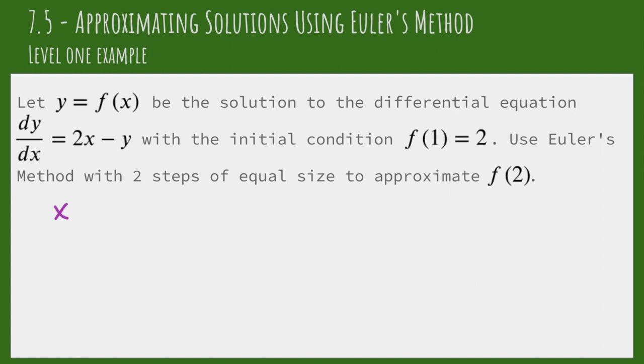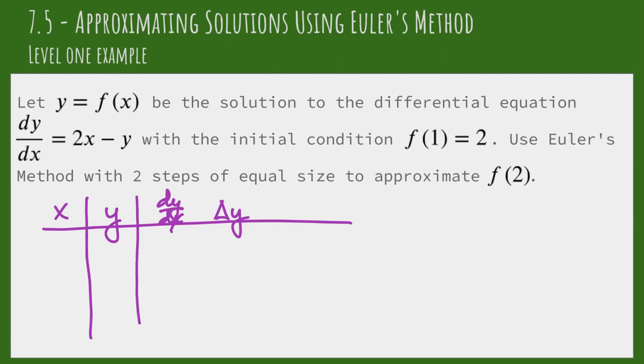The chart is going to have four columns here. The first two columns are just the x value and the y value of the function. Then we're going to take into account the derivative at the point. So at whatever point the x and the y values are, we want to figure out what the derivative is. And then based on that derivative, we're going to find a change in y that is going to approximate the value of the function at another point.